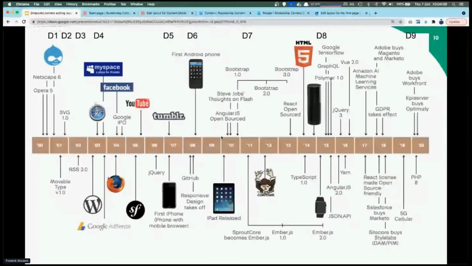So a bit of history for Drupal. We actually already exist for quite some time. We exist longer than Facebook, MySpace, but also things like HTML5 only happened in 2014, while the first Drupal version was in 2001. So actually, Drupal as a content management system has quite a lot to say and quite a lot of history in these content editing fields.